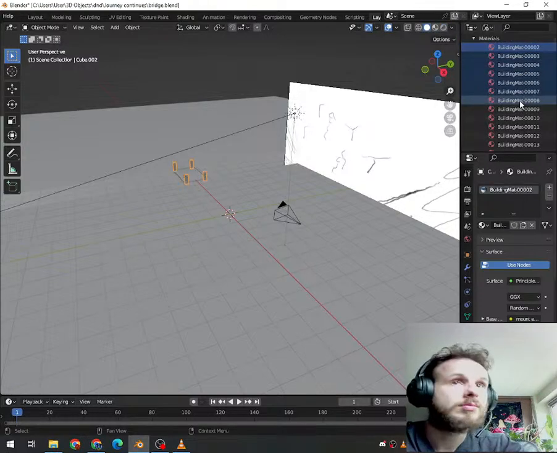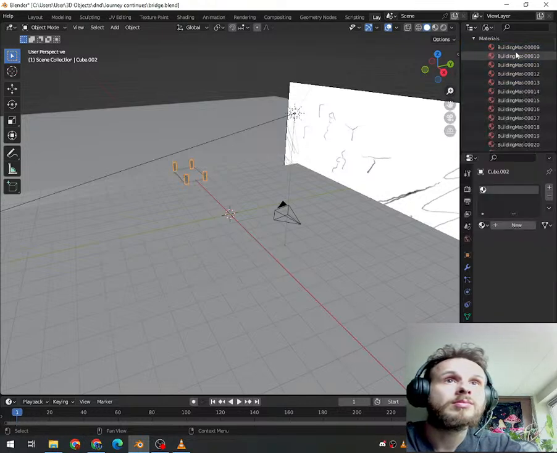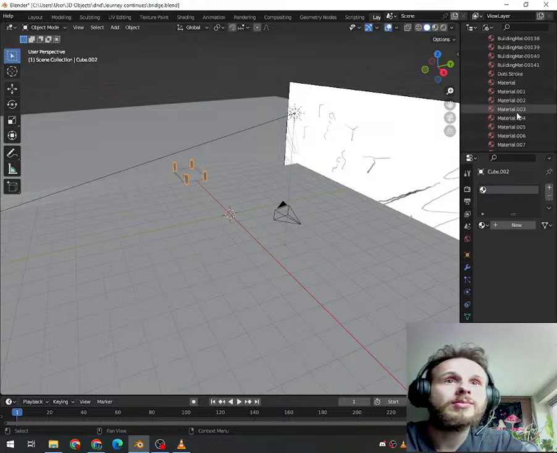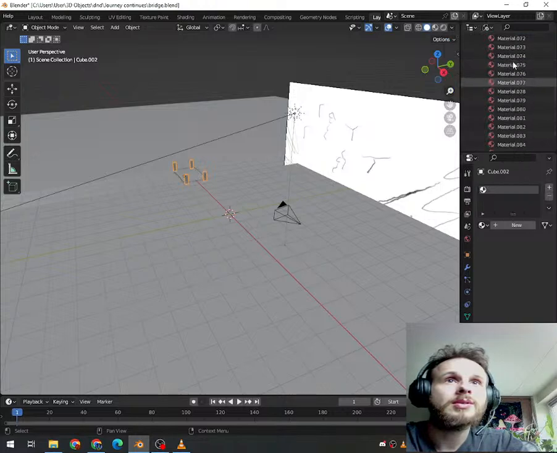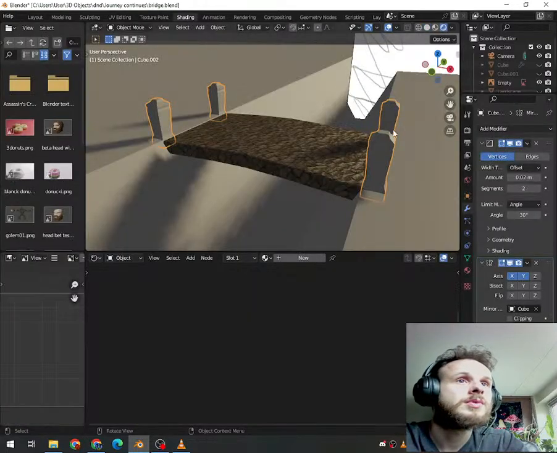Okay. Well, at least it lets me somewhat. So now I'm gonna delete so much of these non-necessary materials. Dot stroke? Interested.